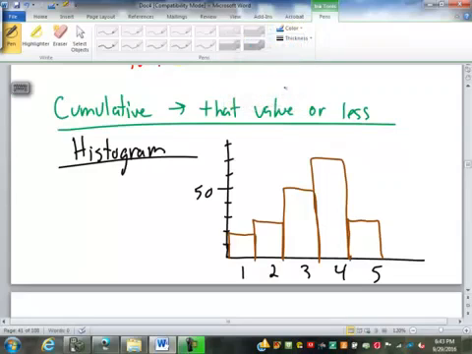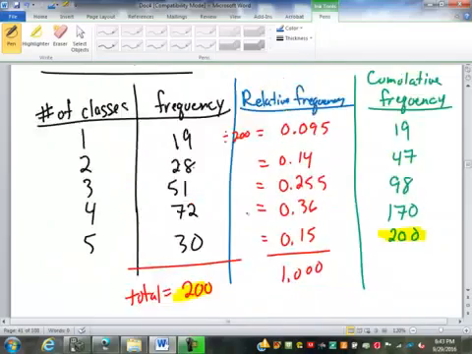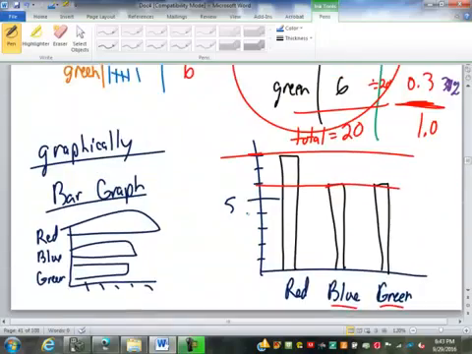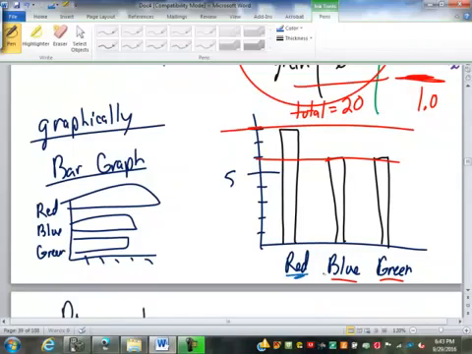Now another difference you'll see here between the histogram and the bar graph is the bars on our histogram are touching each other, and on the bar graph they weren't. There is a mathematical, psychological reason for that. In statistics, we actually do involve a little bit of psychology and cognitive function and how we represent data. Up here, when we're graphing colors, there is no link between red and blue and green. In fact, there's no even logical order. I could put them in whatever order I want to, and it doesn't affect anything.